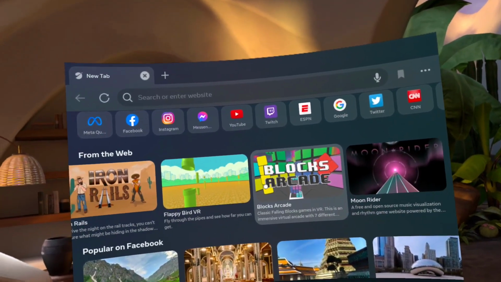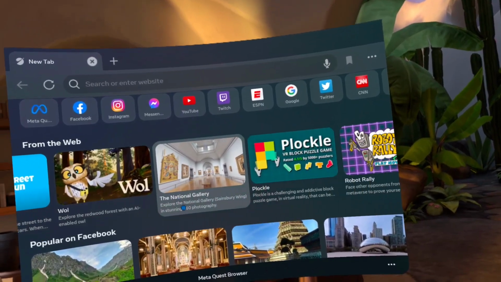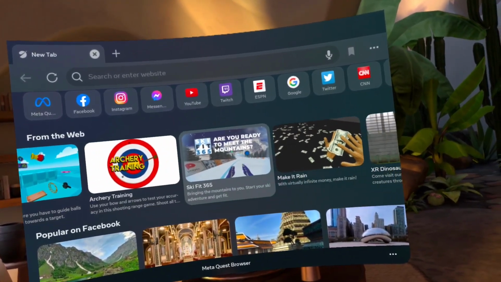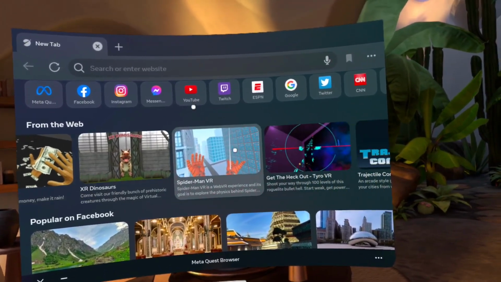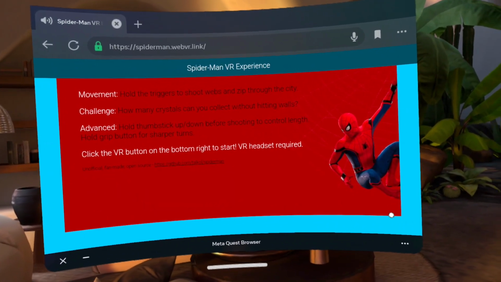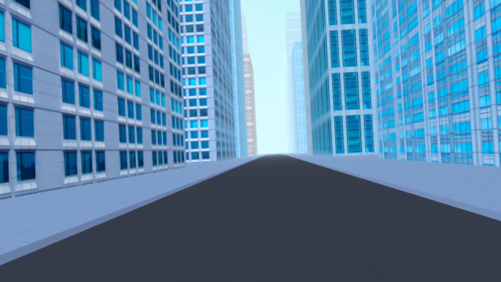Just keep scrolling. Flappy Bird VR. Ooh, very nice. Keep scrolling. You've got to trust me on this. Keep on scrolling. Don't make me a liar. Spider-Man VR. There it is. We'll just click on that. Click on the VR. And here we are.